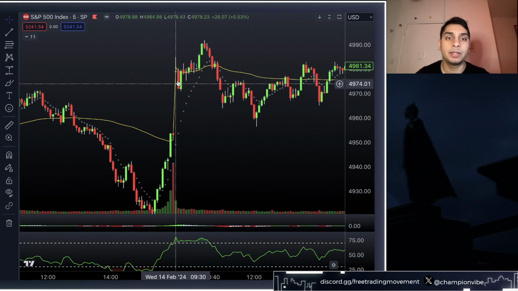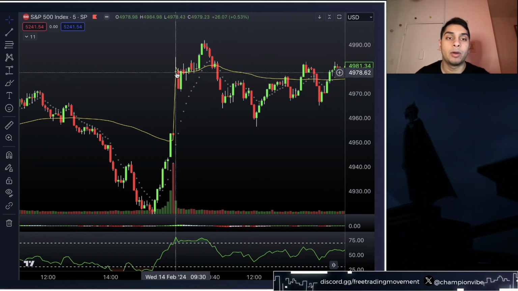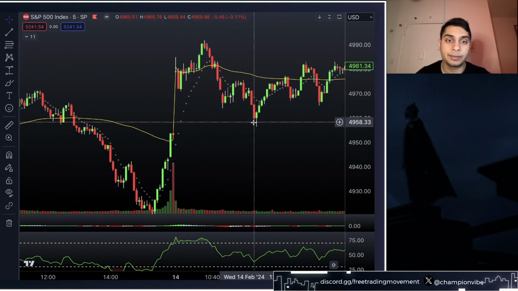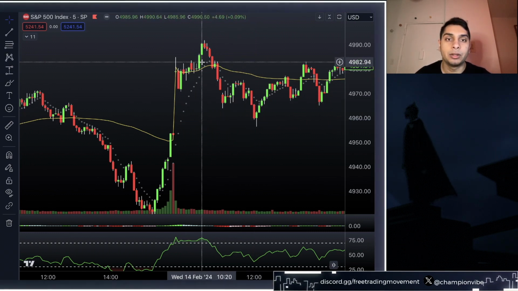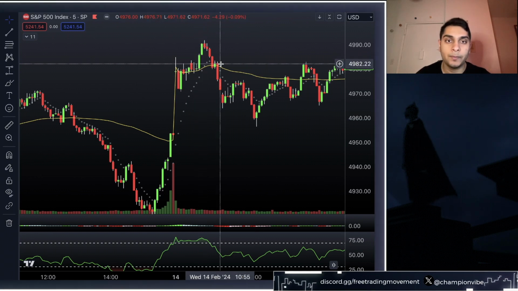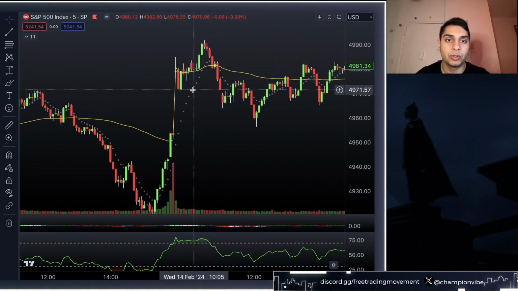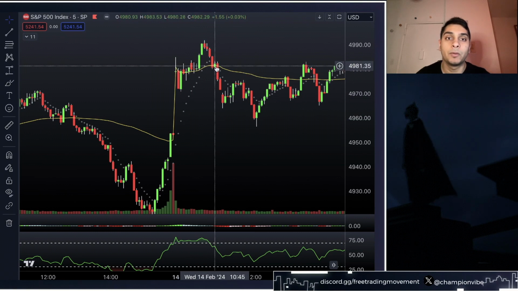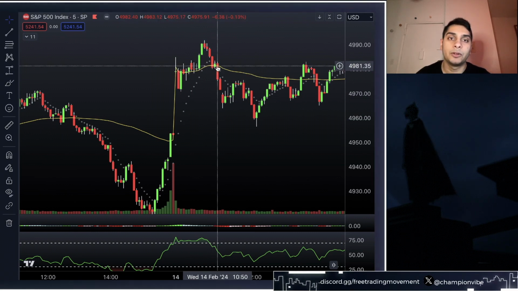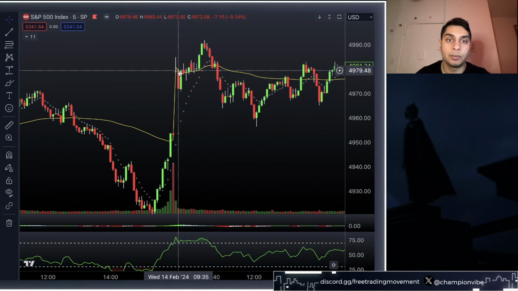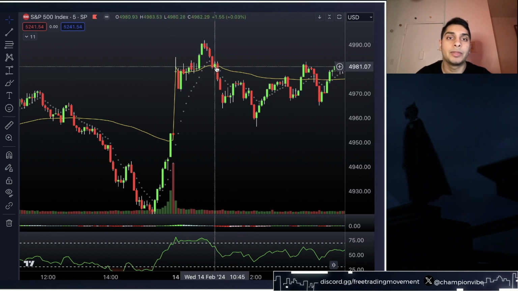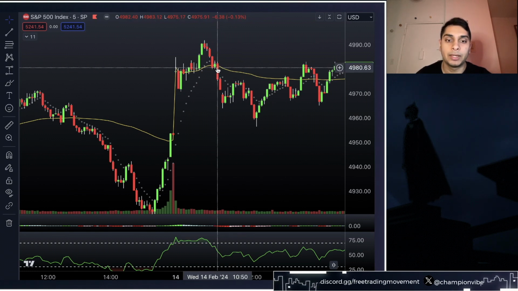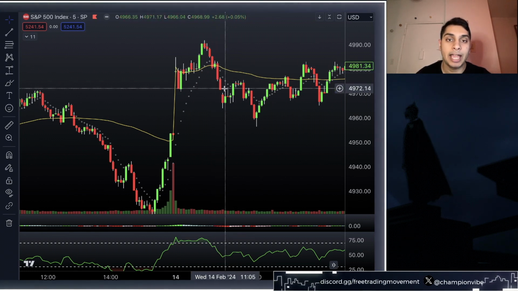So if I were to see the market gapped up over here and I wanted to trade the gap fill, let's say with puts, and I wanted to see the market drop, first of all, I'm going to be looking for a nice break of structure. You see that you broke the 9 EMA, which are these little gray circles here, and the VWAP right over here with the bearish engulfing candle. I probably wouldn't just get right into puts right over here. I would wait for a bearish reversal. So let's say in hindsight, I would have entered puts over here with that break of VWAP, bearish engulfing candle, and played the gap fill.